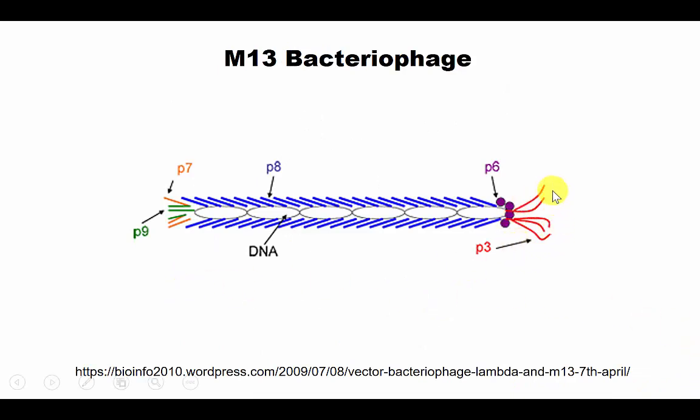One of those very popular proteins we utilize is P3, because it has quite a long structure. That's why we can express quite big proteins like single-chain Fv, which is about 25 kilodaltons, but copy number-wise it is only 5. In comparison, on the body here, there are a lot more copies of a protein, so-called P8. Now, you can express it if it is a small peptide.